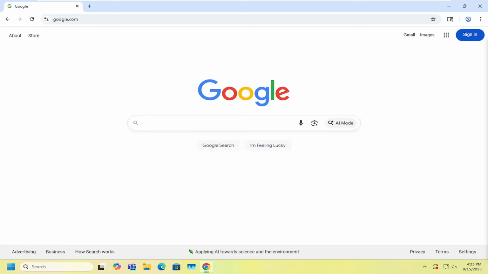In today's tutorial, I'm going to show you how to change the download folder location on the Google Chrome web browser. So this should hopefully be a pretty straightforward process here, guys. And without further ado, let's go ahead and jump straight into it.